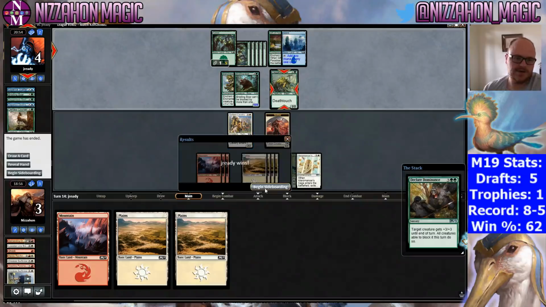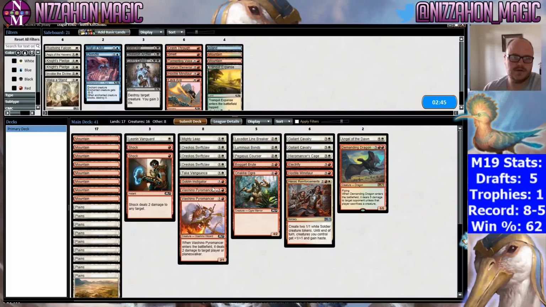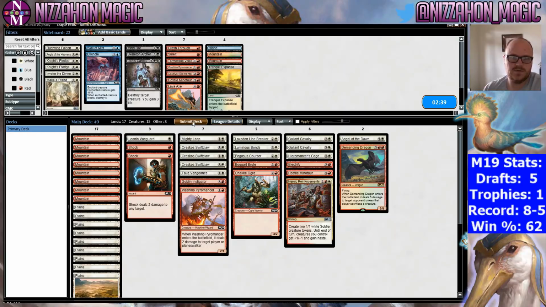Almost got him there with heroic reinforcements out of nowhere. I do think we want another Swiftclaw. It just seems really, really good here. Yeah, and cut a Pyromancer. The ability to trade is just pretty sweet. Yeah, considering the hand we kept in that game, we did a pretty good job.